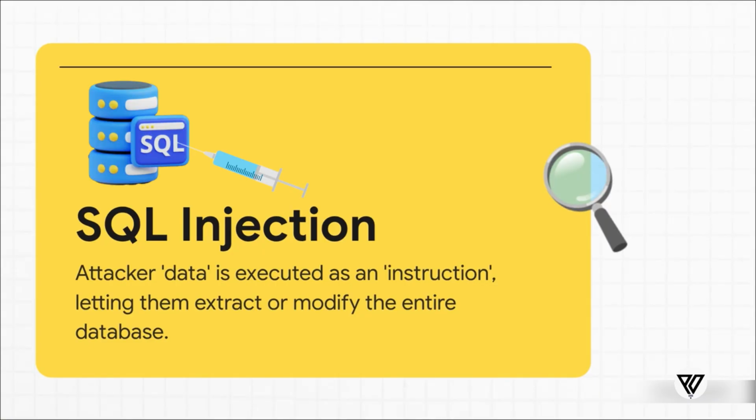Man, this has been a headache for developers for almost 30 years. It's really the textbook case of a system getting confused between data and instructions. An attacker shoves a bit of database code into a normal input field, like a search bar, and if the system isn't built right, it just runs the code. And just like that, an attacker can get the keys to the entire database. It's super serious, but here's the crucial part. We get it. We know how to solve it.